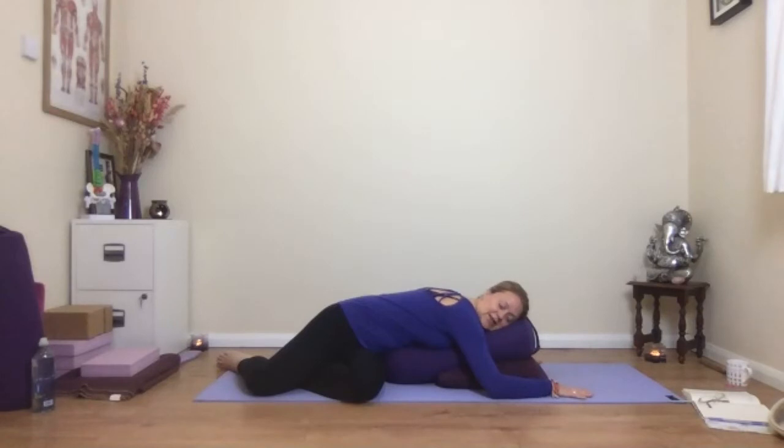So let the breath settle. Find your saha breath. And then for the rest of the time in this pose, enjoy where the breath is restricted. And enjoy where the breath has freedom to move, to travel, to expand. And conversely, enjoy the opposite, where the breath can't quite get into. Are you able to unlock any areas of your body with your breath?